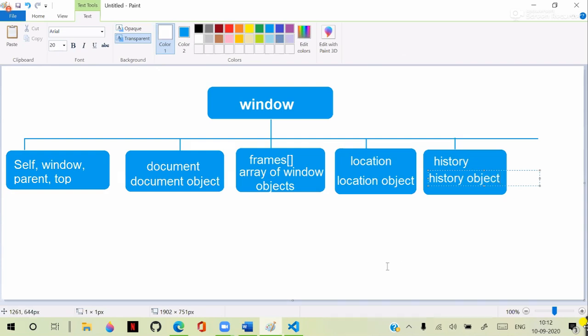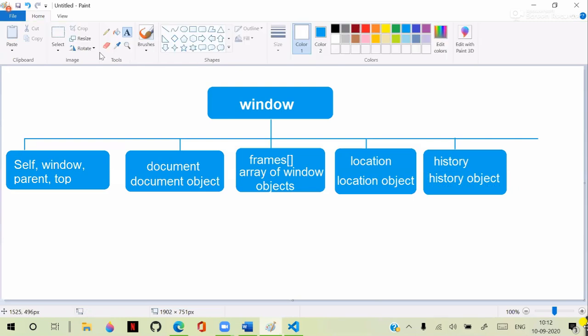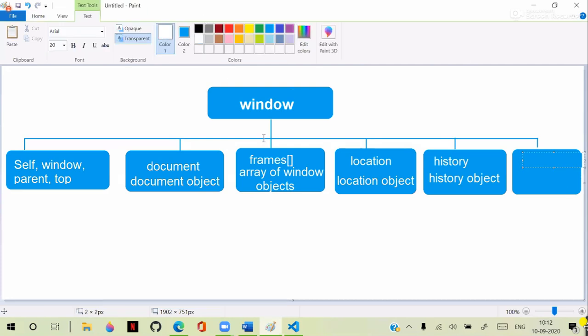And the window contains another object, which is called navigator. So window contains navigator.